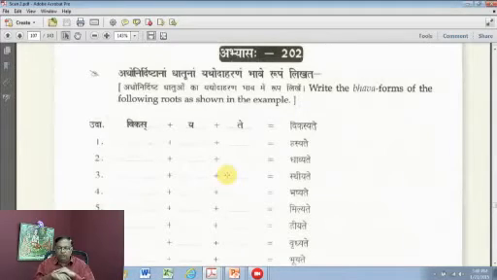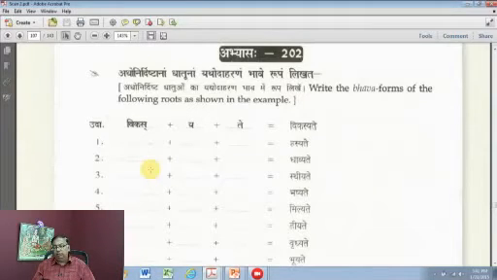Now you write the bhave, the impersonal forms of the following roots as shown in the example. You can read Srinivas 5, 3, 3, 3. The first column should be dhatu, sir? Yes, Vikas. And then ya plus te. Vikasyate. Has plus ya plus te hasyate. Yeah, very simple. Dhav plus ya plus te dhavyate.